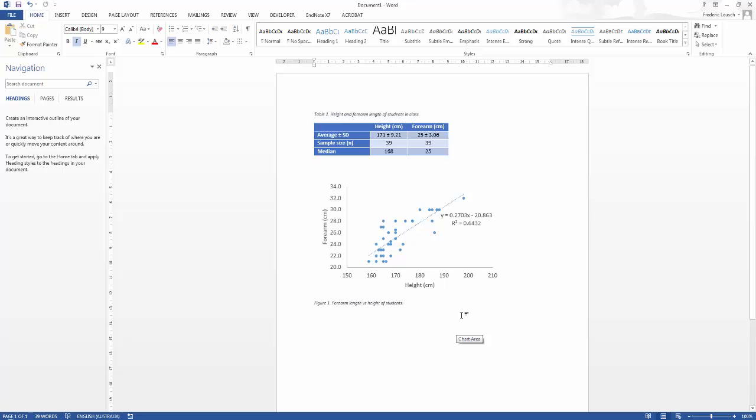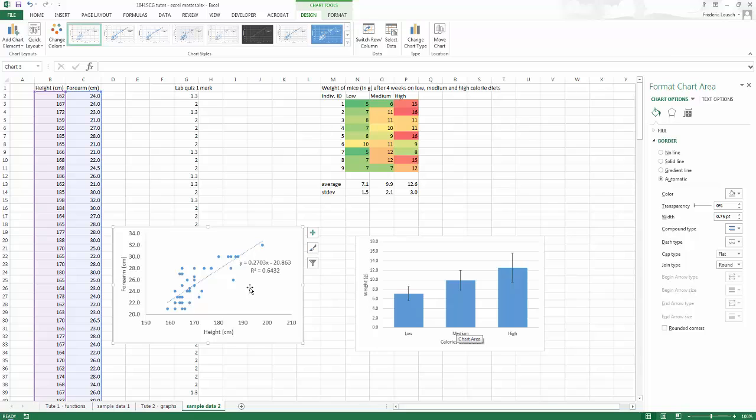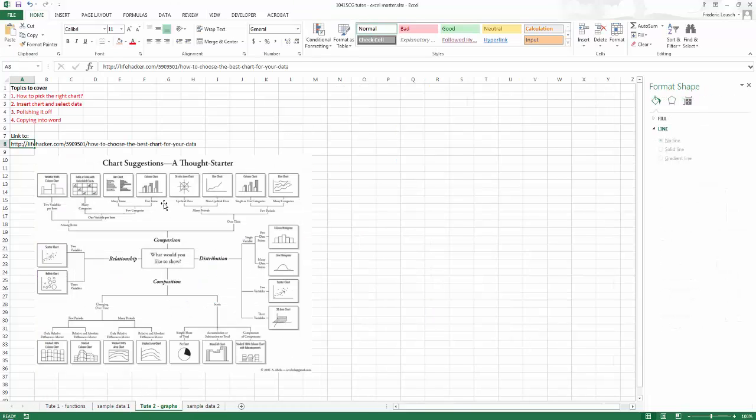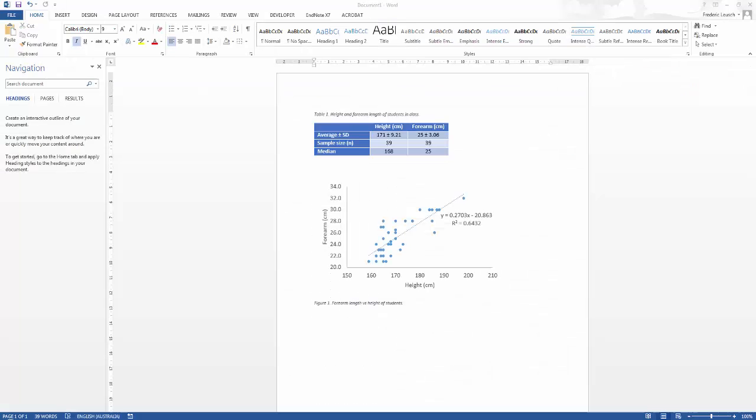Okay, so that's it. That's all there is to it. We've looked at how to choose a graph, and that was using this matrix here. We've looked at how to insert it in Excel. We've looked at how to polish it off, and that was mostly getting rid of the blank space, making sure you have your titles on both axes, and removing the automatic title that's added in Excel. And we've looked at how to paste it into Word and then insert a title into Word underneath. And remember, table title top and figures is the opposite. So in this case here, that's how my titles go.